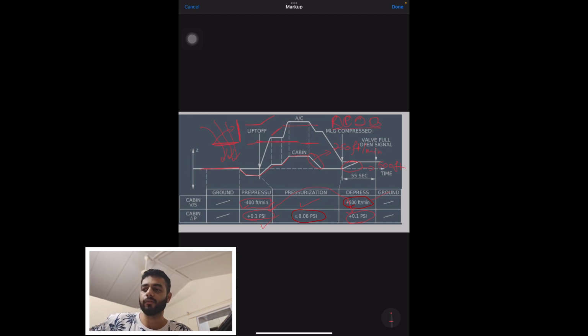Okay, the outflow valve will get closed, the emergency ram air inlet gets closed. Sorry, there's only one emergency ram air inlet. Your avionics ventilation inlet and outlet valves, basically the avionics inlet and the one which is outlet, which is also called extract.